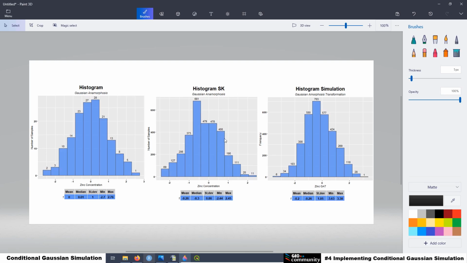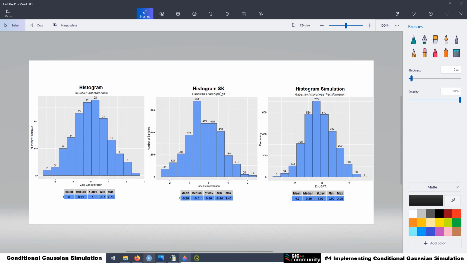Here we have all the unsampled locations. The distribution shows a mean of minus 0.26, a median of minus 0.3, and a standard deviation of 0.86. And the shape looks pretty normally distributed, but here we have a peak.